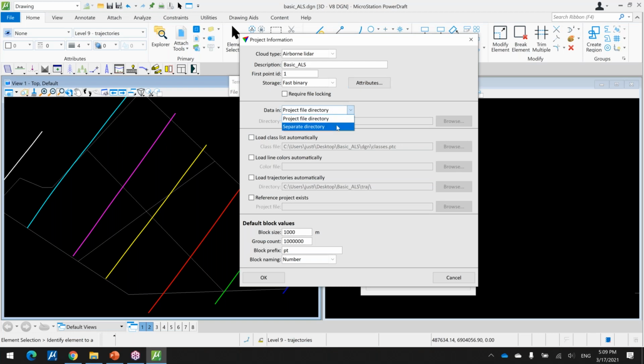There is a choice where to store the tiles of the project, either together with the project file or separately. Usually I store them together with the project file, so in case I copy it somewhere, the software finds all blocks and loads them.